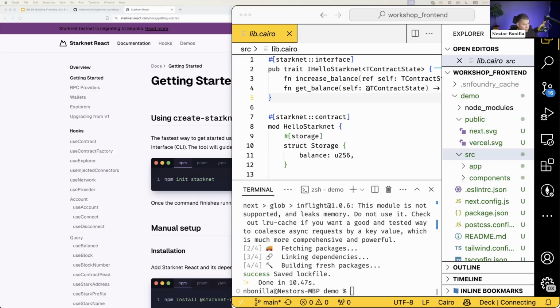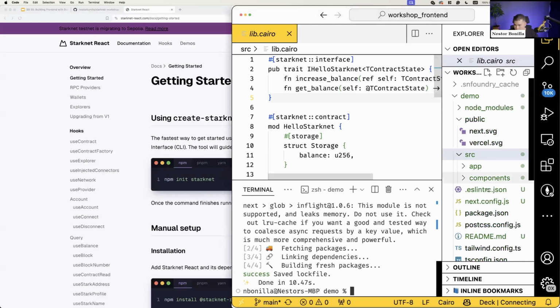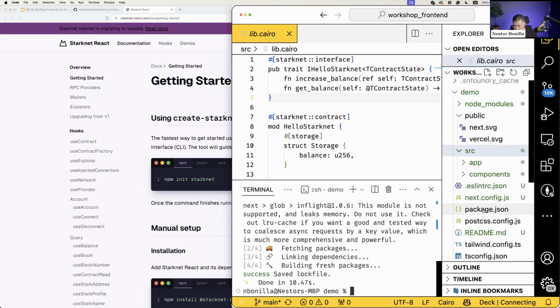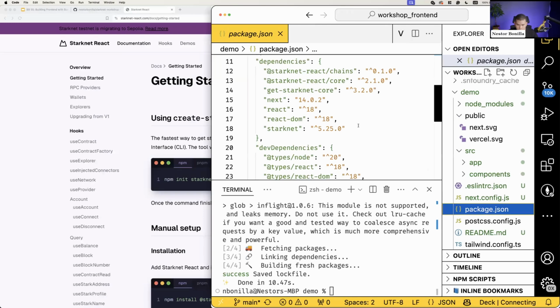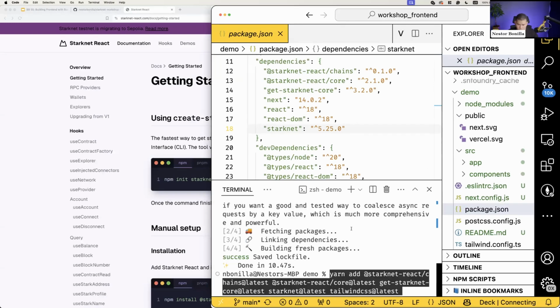One thing that I did in this repo was to update the dependencies. Right now, if we go to the package.json, there are some library newer versions of it. So I just installed the latest, as you see, with the at latest.